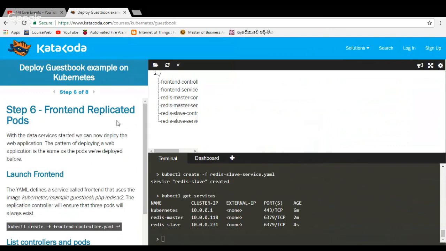Show the replicated pods with the date started. We can now deploy the web application.